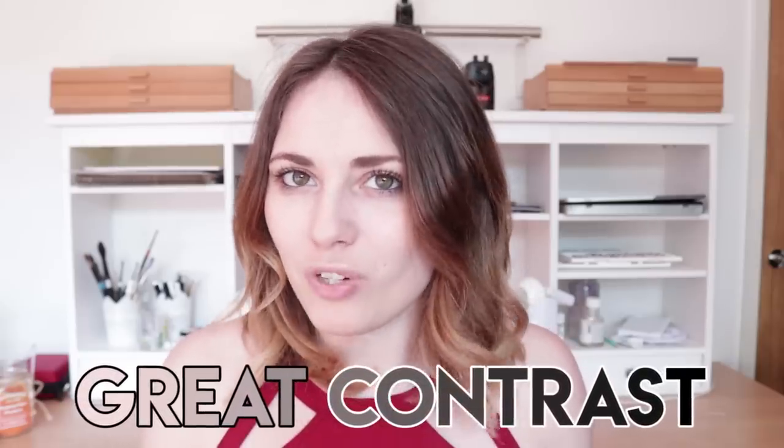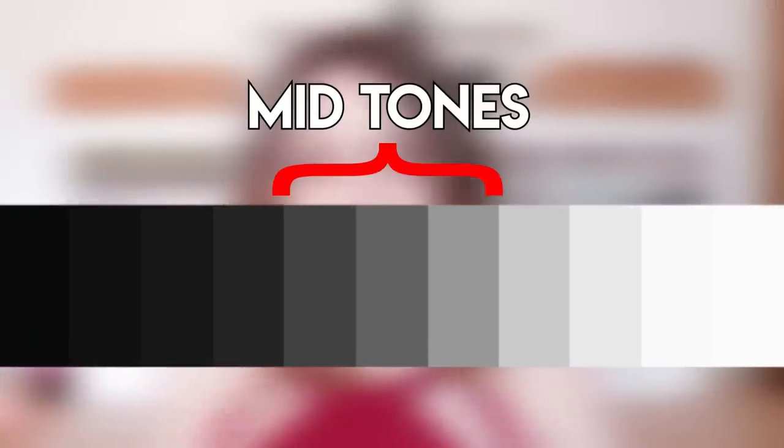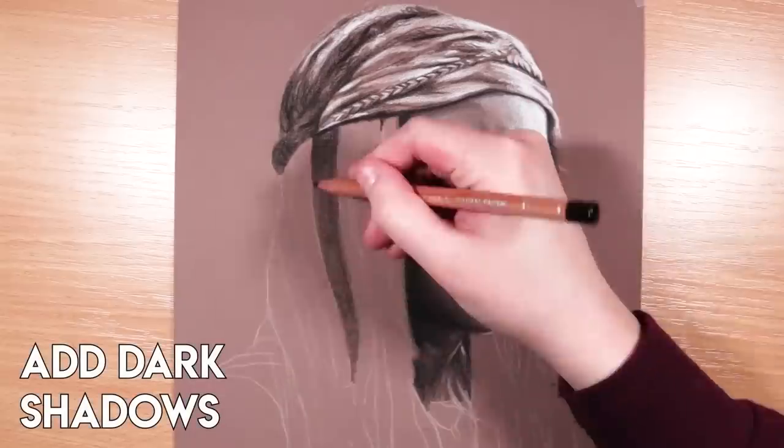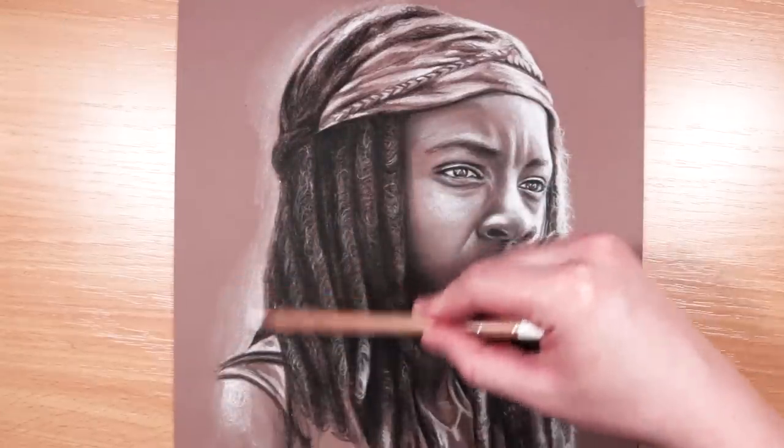In my opinion, this is the most important tip and I've done a whole video on why this is the most important tip — I will link a card up to that video. But contrast is so important. What it basically means is that you need to have a range in your values. You can't just have your drawing all in the mid-tone value range. A lot of people are too scared to go dark. But if you master contrast, preserve your highlights and get in those deep shadows to really give that 3D look, then contrast is really going to elevate your drawing. Contrast is something that people underestimate, but it really is a building block of having a successful and realistic drawing.